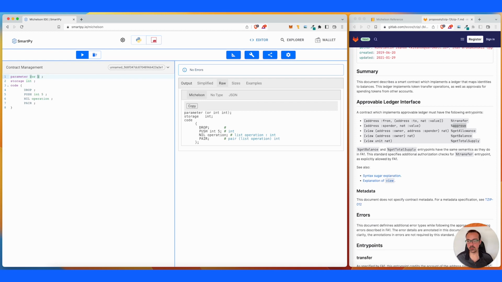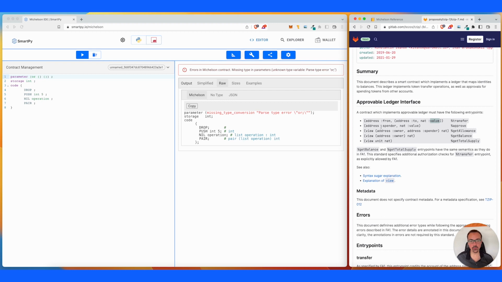So let's do it here. We're going to have two fields here, and I'm going to put parentheses because I'm going to have to write their annotations. So let's start with transfer. Here in transfer we see that we have a pair where on the left side we have an address for the spender of the tokens, and then on the right side we have another pair where on the left side of this one there's going to be the address of the recipient, and then there's going to be the value, the amount of tokens that have to be transferred.